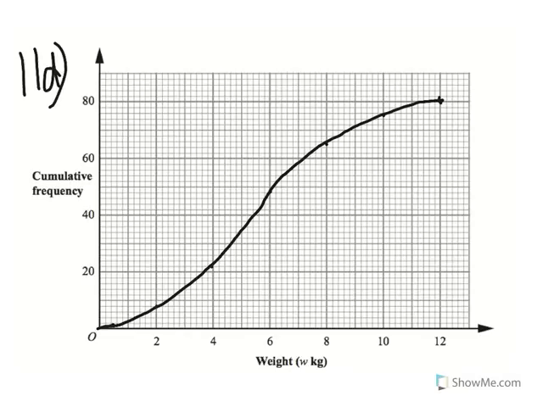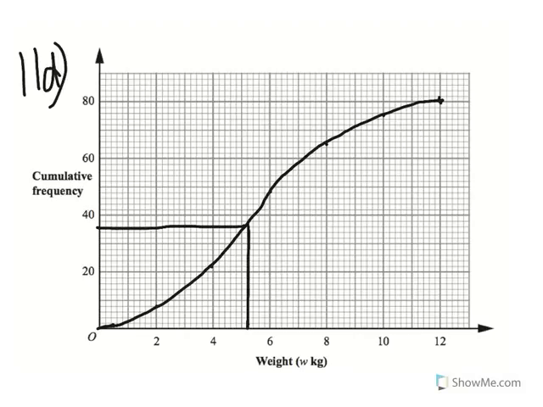So here's an enlarged graph, and it might not be that accurate, but I did my best. Question 11b is asking you to find an estimate for the number of parcels which weighed less than 5.2 kgs. Now this is pretty simple on a cumulative frequency graph. All we have to do is go to the point of 5.2 kgs, which is around here. We go up towards the graph, we hit the graph, and we go across.